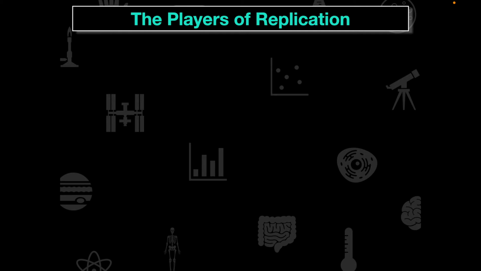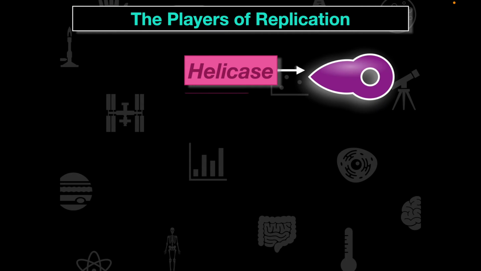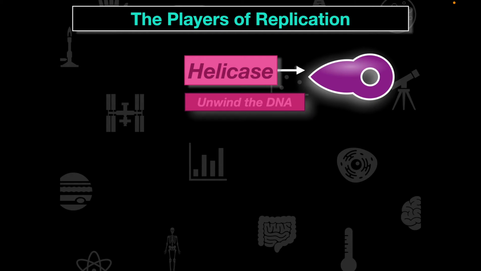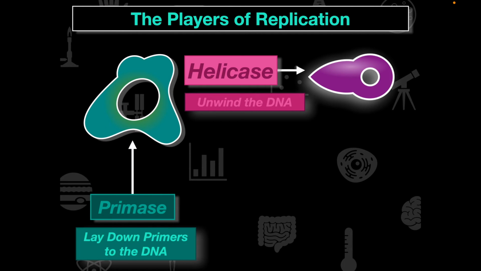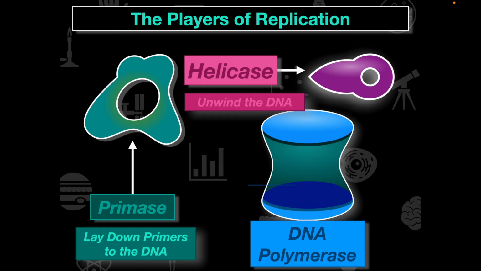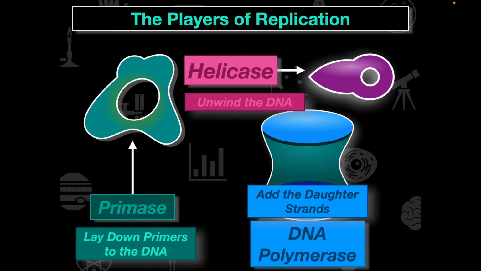Now, before we introduce the process of replication, we're going to need to understand the three players. There are going to be three players and three enzymes. We're going to have helicase, which is enzyme number 1. It is going to unwind the DNA. We are then going to have primase, which is going to lay down the primers. And then lastly here, we have DNA polymerase, and that is going to add the daughter strands of DNA and use the original strand as a template to make our new set of DNA. So before we understand anything, we need to understand this is an enzyme catalyzed reaction, and it's occurring via these three main enzymes.